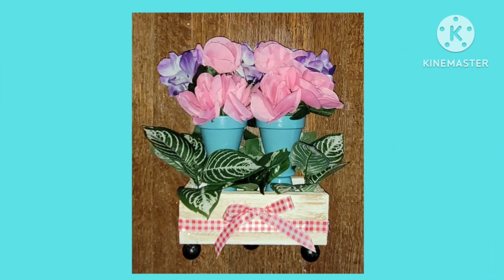Now, yeah, I missed a little bit of this. I glued those together, and I painted them a blue, I cannot remember. Then I used 3 picks. So this whole project came to about $5. I hope you guys like this. I think it's so cute, and it looks so high end. So yes, I just hope you guys love all of these projects.